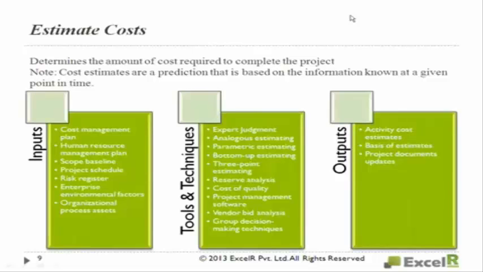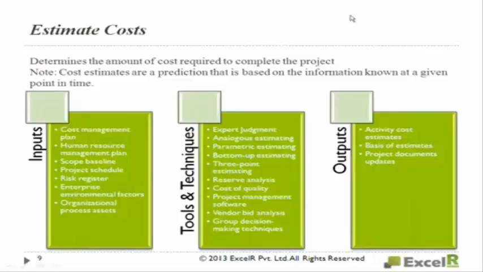So the basis of estimates will give an idea for the stakeholders about what are the parameters you have considered when you are doing the estimation. For example, as I told you before, all the costs that are estimated are the current costs. In the sense, as I told you earlier, you want to buy a switch after 3 years. The cost of the switch now is say 100 rupees. So you have taken 100 rupees. After 3 years, it could be 120. So you have to put it in the basis of estimates.